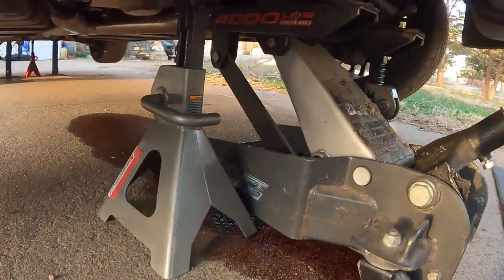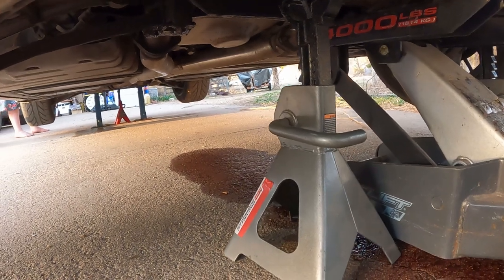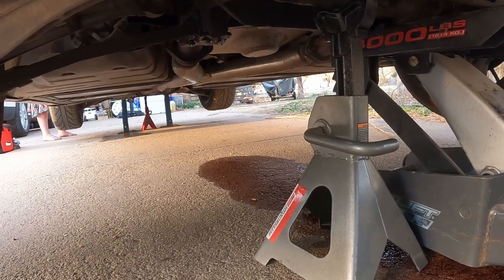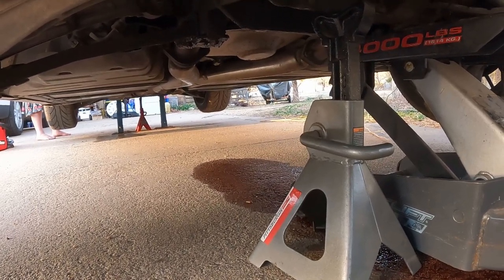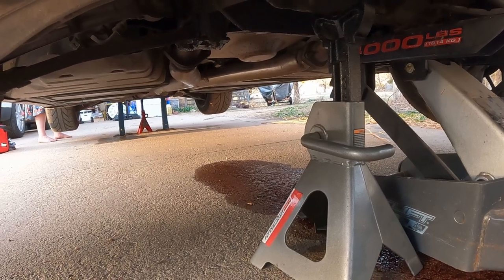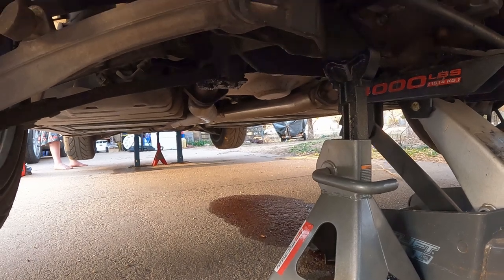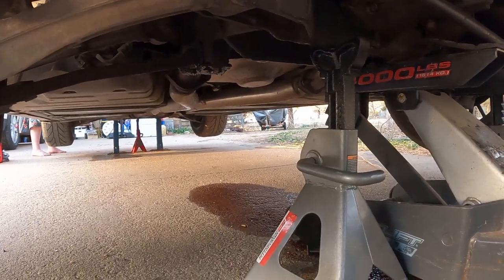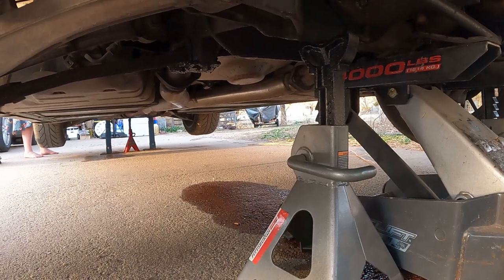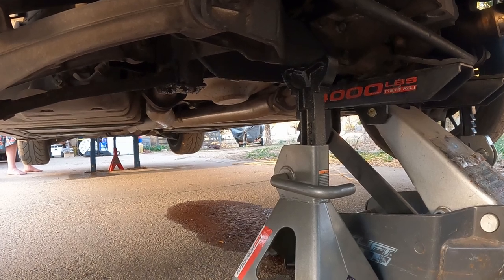Clearly something under here is very, very bad and very wrong. I can see the leak now - it's right at the front of the transmission and the torque tube. It's hard to say for certain, but I'm guessing it's the seal. Knowing that I have driven on it, there's a real likelihood that the transmission needs to be rebuilt.